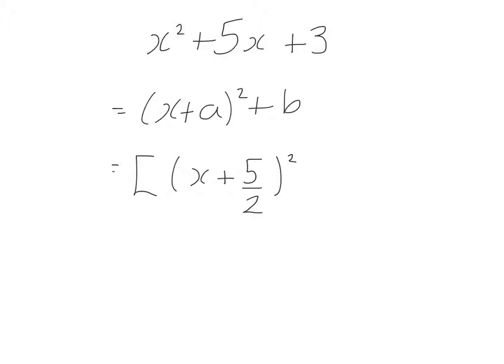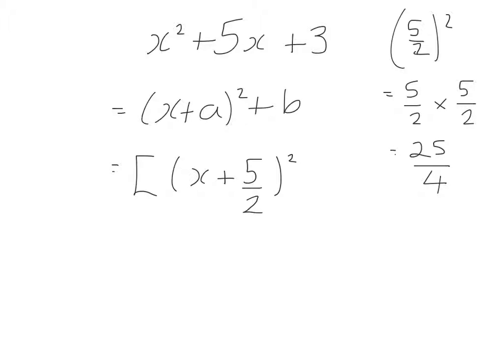If you recall, if it was a normal example, like say for example it was x plus 3 all squared, you would then subtract 3 squared. So we're going to follow a similar idea here. We're going to subtract this thing squared. This is our last term. Remember, when we're squaring fractions, if we're doing 5 over 2 squared, that just means 5 over 2 times 5 over 2, which is 25 over 4. So in this scenario, we're having to subtract 25 over 4.